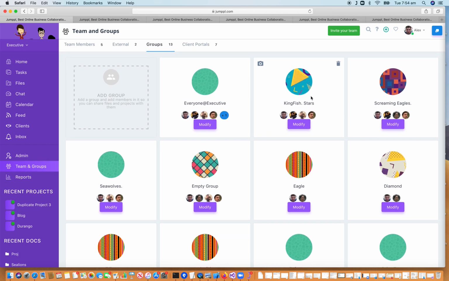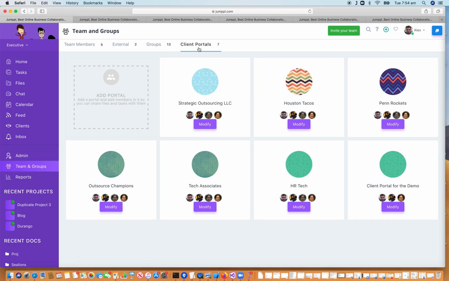Now moving on to the client portal, and before I do that, we can also create a group from this green plus button here, and we can also create a client portal from here. Just going to the client portal section, although we have created separate video tutorials for it, and I would recommend going through them, the client portal essentially is a dedicated space for each one of your clients.